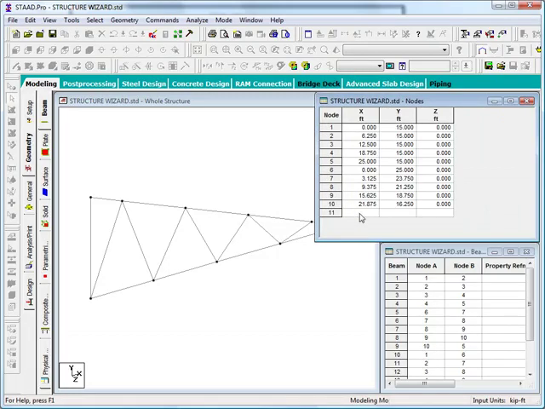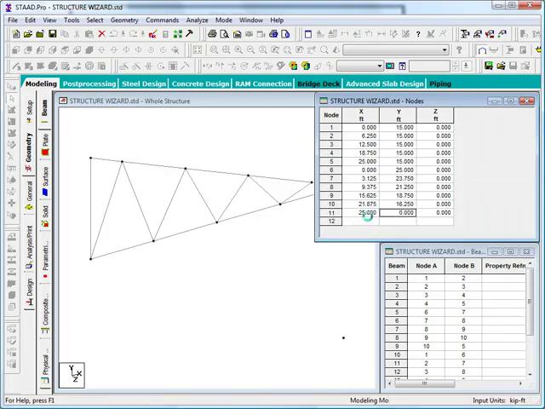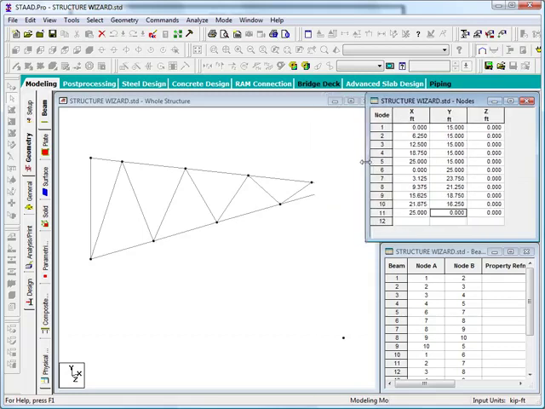We can see that the next node that would be added to the model will take on node number 11, and we know that the truss is 25 feet long, and we set up the elevations of the truss so that the bottom of our column could be at a y coordinate of 0. The entire model has been constructed in the z equals 0 plane. So by just keying in the value of 25 for node number 11, x coordinate, we've added the node that we need to draw the bottom of the column.